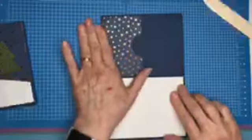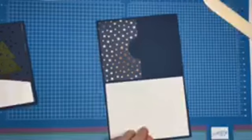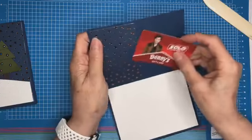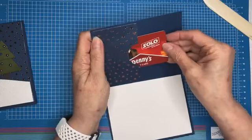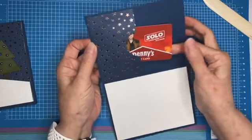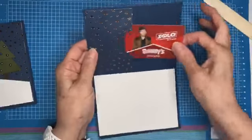And somewhere I think I had a gift card. It was actually to Denny's. That's the one that I could find last night. Isn't that funny? I don't know where, well, I do bet I know where I got a gift card to Denny's, but that's just how your gift card or your money slides in. So super cute.